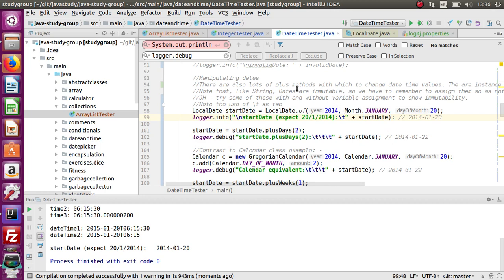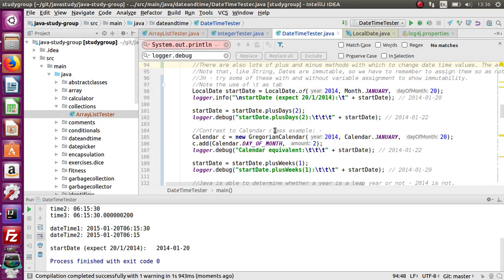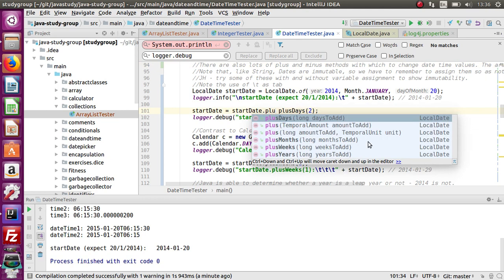So another thing here, I'll change my notes. There are lots of plus and minus. Right. So we already said there's lots of overloaded versions of that of method to create a date. Now, when you're manipulating dates, there's also a lot of these plus methods available to you. So if I just hover there, plus, and let the IDE suggest some things to me, you can see there's all sorts of things it's offering me here.